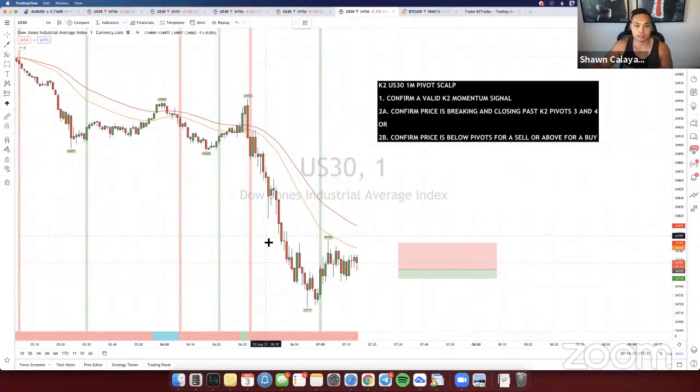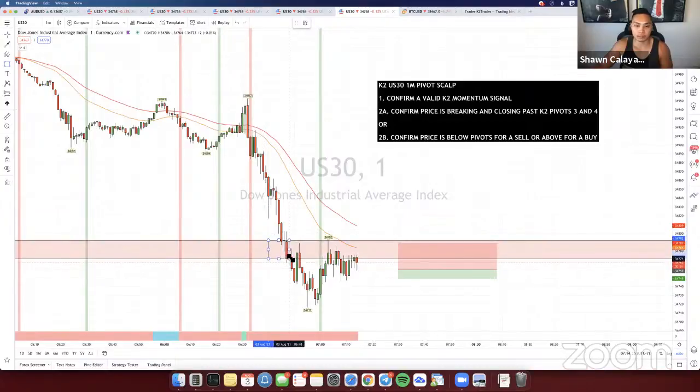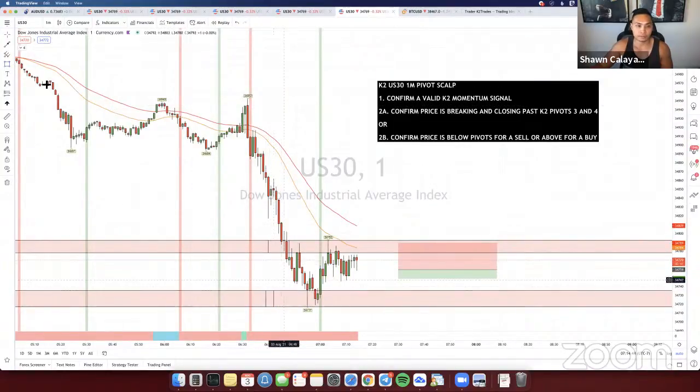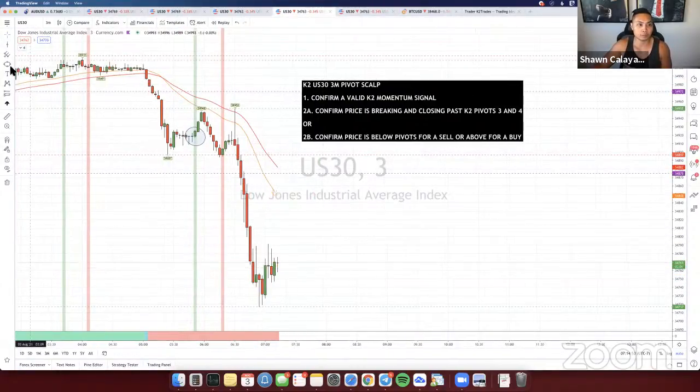The reason for that is because the Fed's going to speak in about a couple hours. So a lot of people are just waiting for the Fed to be done speaking, and they're probably going to trade some more. But looking at this right here, if I drew this for you, you can see that price is just going sideways. There's literally no direction being set on the 1 minute, which is unusual. Usually you have a movement going for the 1 minute. Same with the 3 minute here.